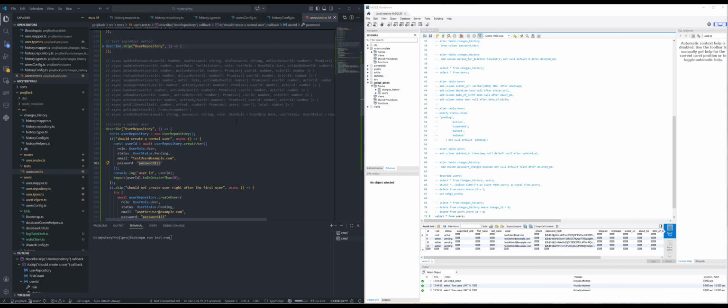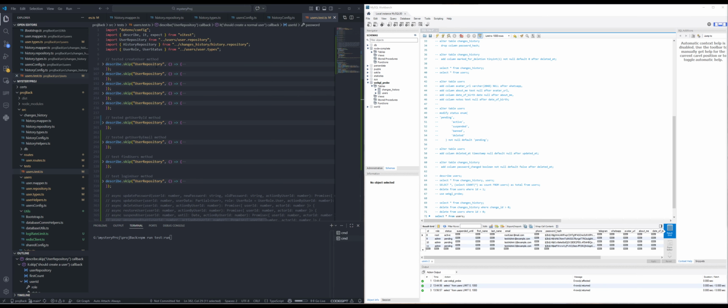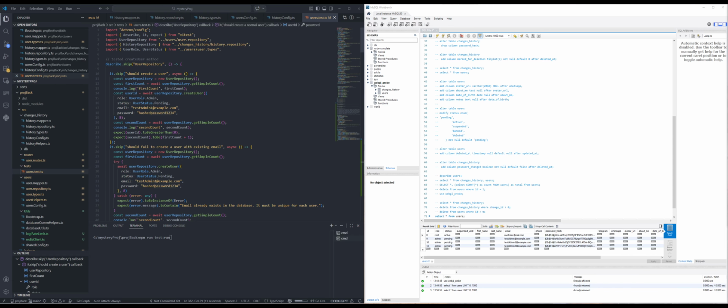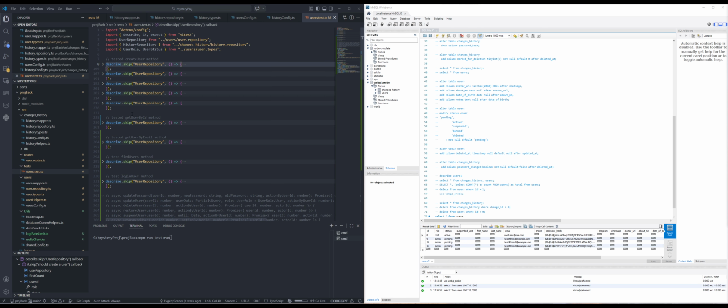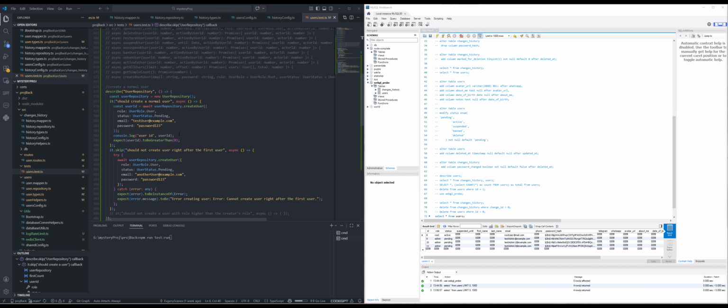User create user. Let's take password from here. Control C, so we don't forget the passwords of the user. So password here.